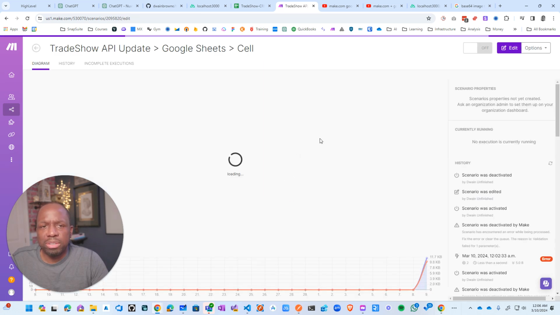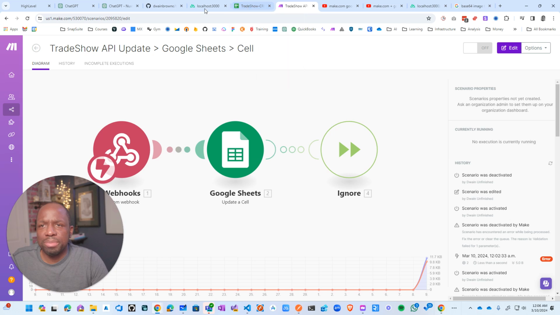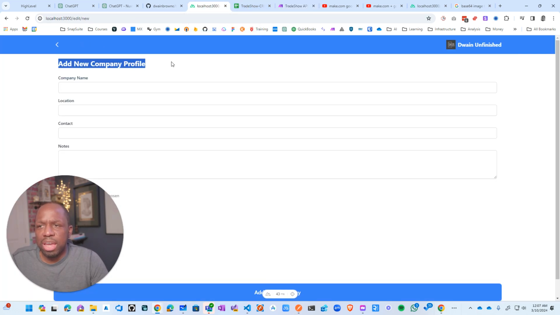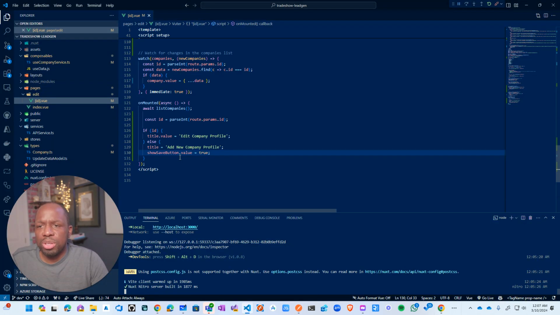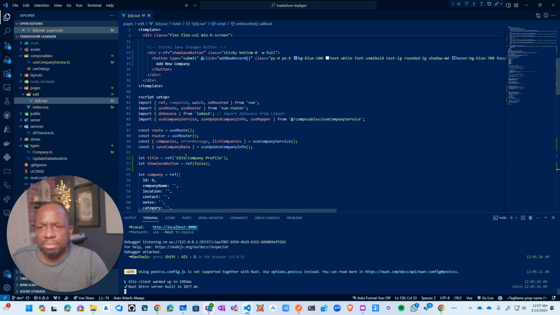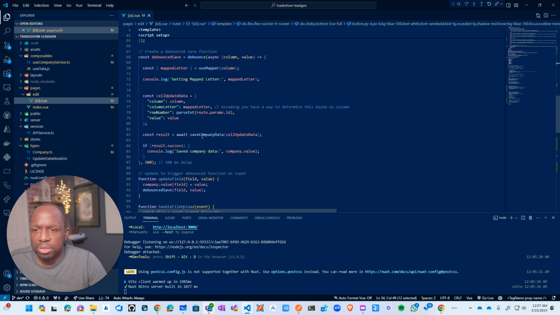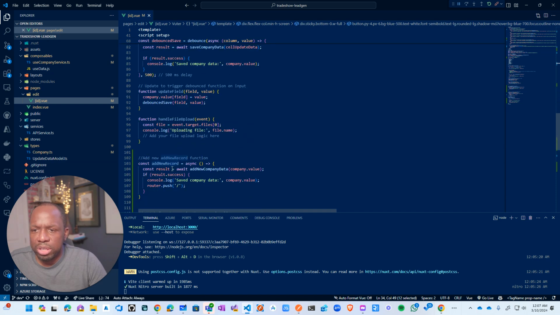I think we got all the basics, and I think everybody understands what has to be done. So the only thing I have to do is, when you click on this and it says add new, we just need to populate this. When you click on this button, it sends this data up. So when you click on add new record, it's going to call add new record company and pass that company information.